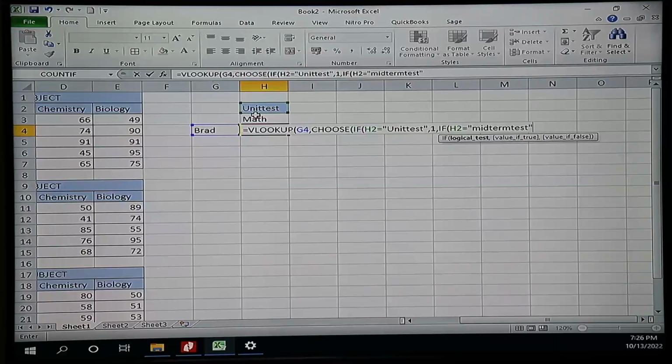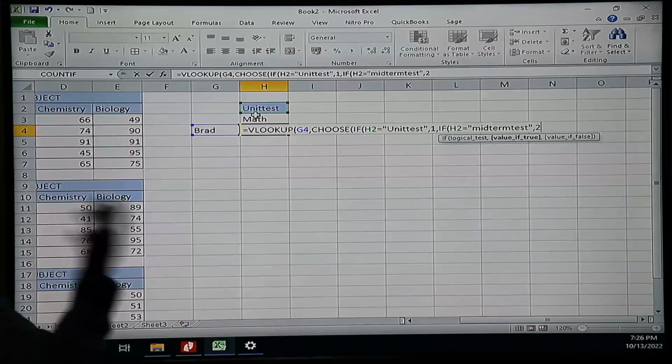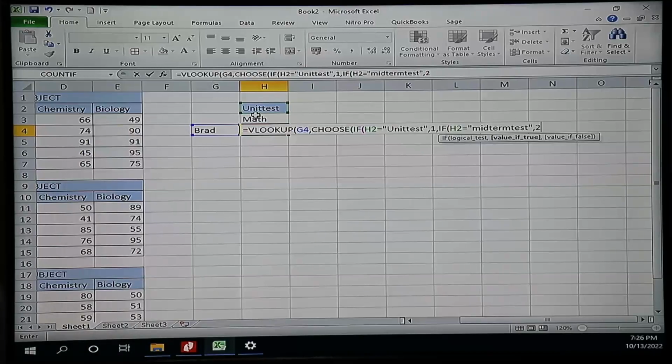It will be the range number 2, so we put 2 there. For the if function, you don't have to finish the last if, because it's now the remaining, anything else. So you can just put a comma to represent anything else, which will be the third range. We have 3 ranges. So you put the third range there, and the if function is already complete.